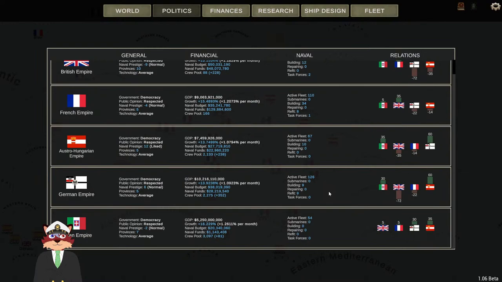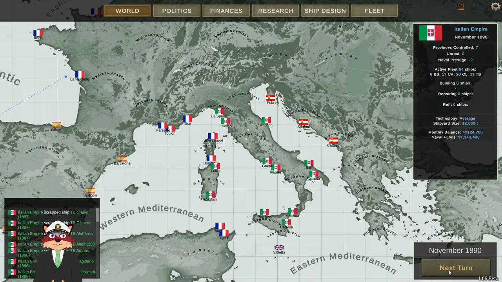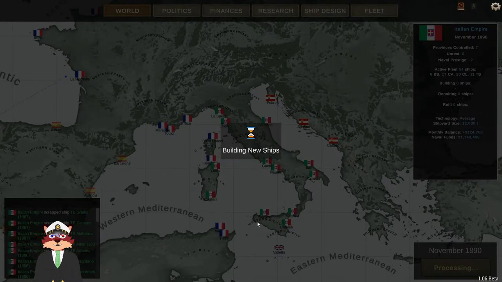And looking at my fleet, it is actually the smallest one. Oh, that's interesting. That's very interesting. I got the smallest fleet and I can't really go on top on monthly balance. I wonder how AI is doing that. Right, let's advance to December.